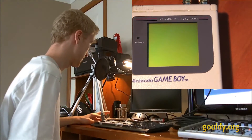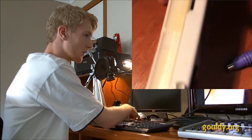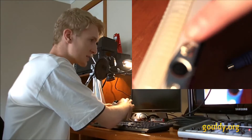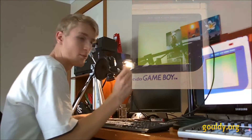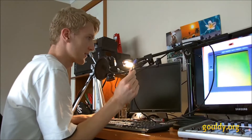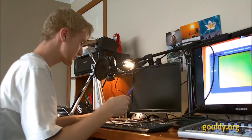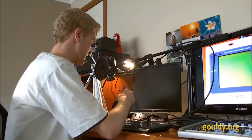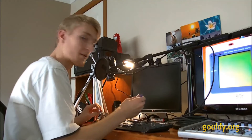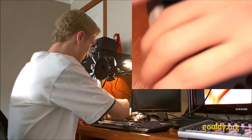You will have needed to modify your Gameboy to either have a PS2 port or modify the keyboard cable so that it will be a link cable on the end. You can look up that online, there's usually tutorials about that. First of all, we need to plug in the keyboard to the Gameboy.